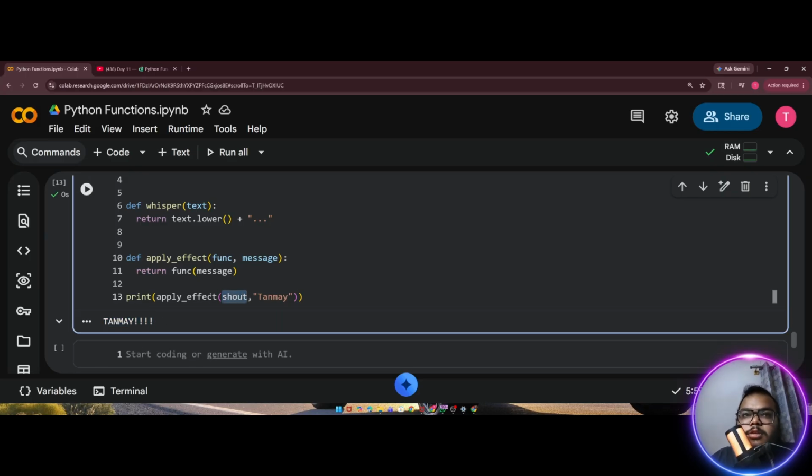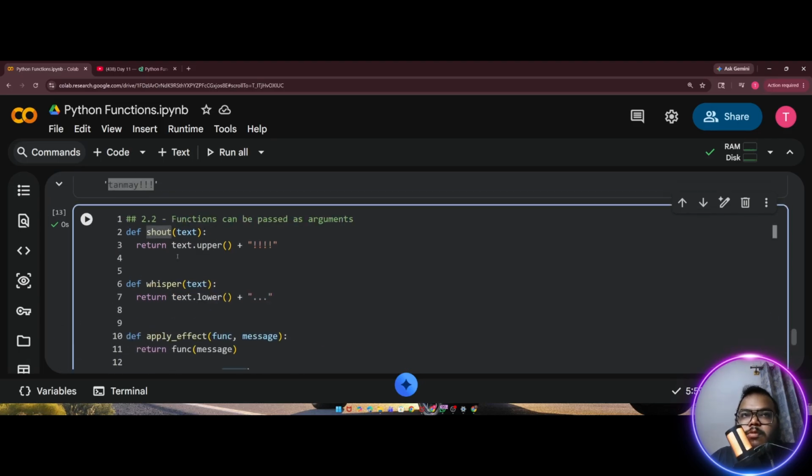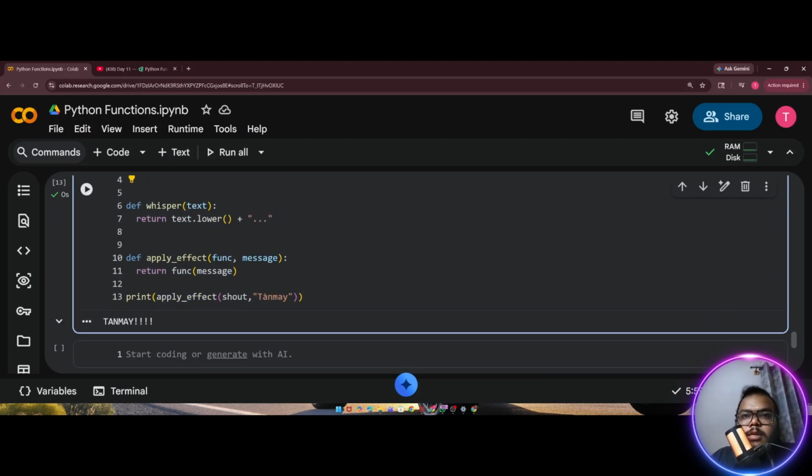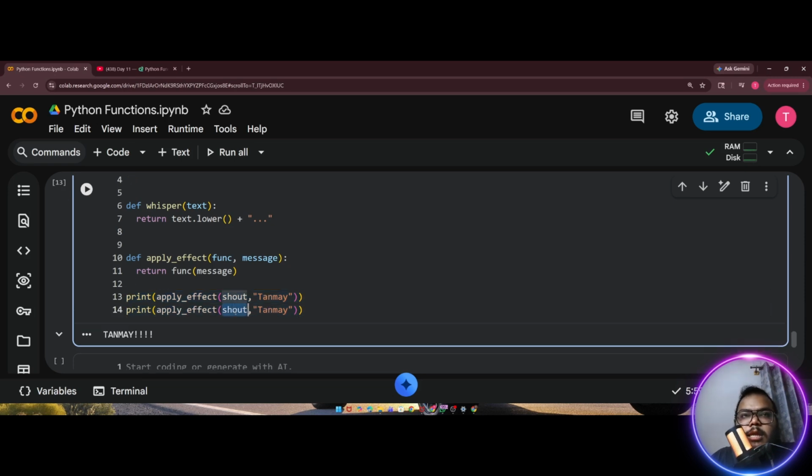Why? Because I have provided the shout function inside this, and the message went as Tanmay. So this apply effect function is calling this func. And what is this func in our case? Shout is the function. And what is shout doing? Shout is simply converting into uppercase and showing it like this. That's what I'm trying to show here. I will show you the same for the rest, like for whisper.